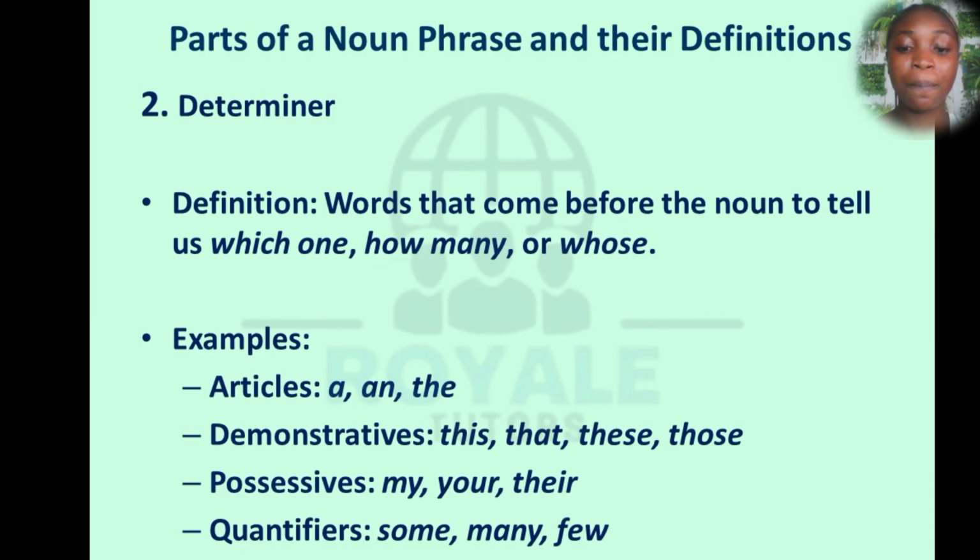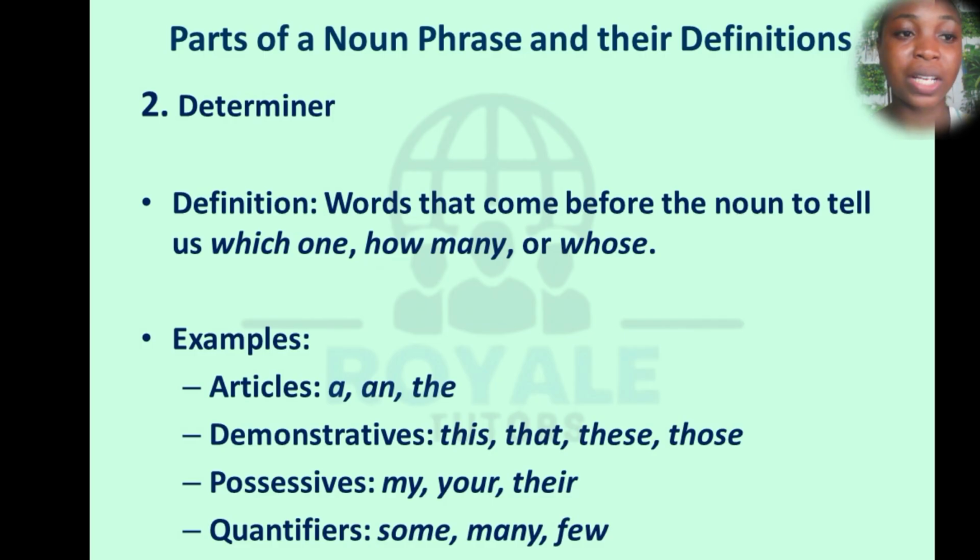So we have my, your, and their. My book, my pen. You have my, which is a determiner, also a possessive, and then you have book, which is a noun. You join them together, we have a noun phrase. Okay? Your, their father. When you have their, it's a determiner, which is also possessive, all right? And then you have father, which is a noun. So that makes their father a noun phrase, all right?